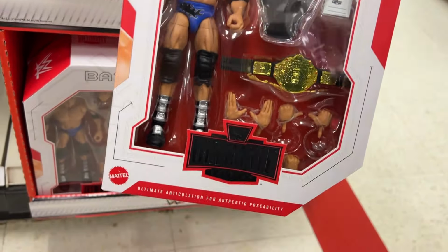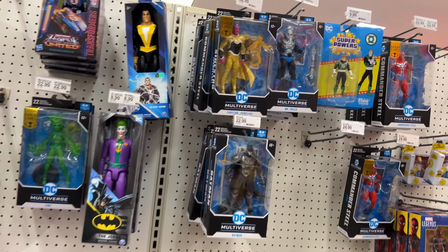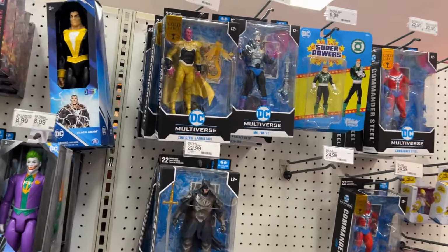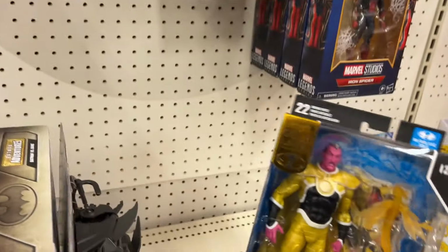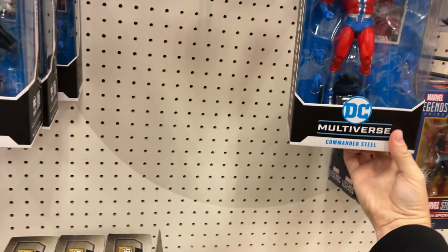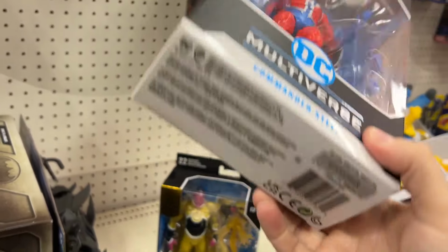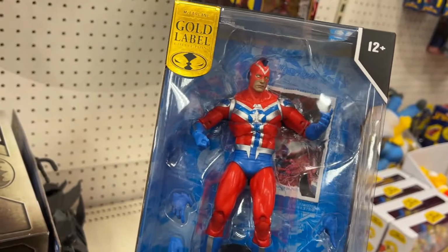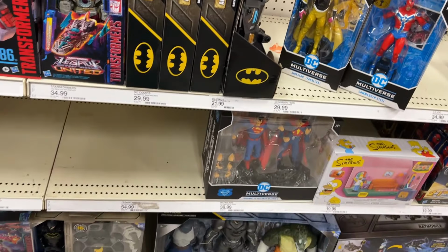Sonic and Tails. I don't know what they are here. Here's Ratchet. Oh, they got Sinestro. Mr. Freeze. There's Commander Steel. They got both the gold labels. There's Sinestro. A little gold dragon's kind of cool. Parallax armor. Let's grab this one here. Come on, Steel. Come off there. Man, come off the peg. This one, if I was familiar with that character, that would definitely be a purchase because the box art and the figure looks great. I want to take pictures of those for possible thumbnail fodder.